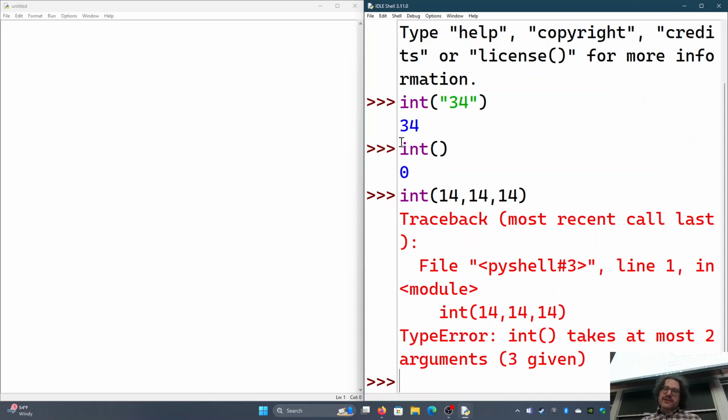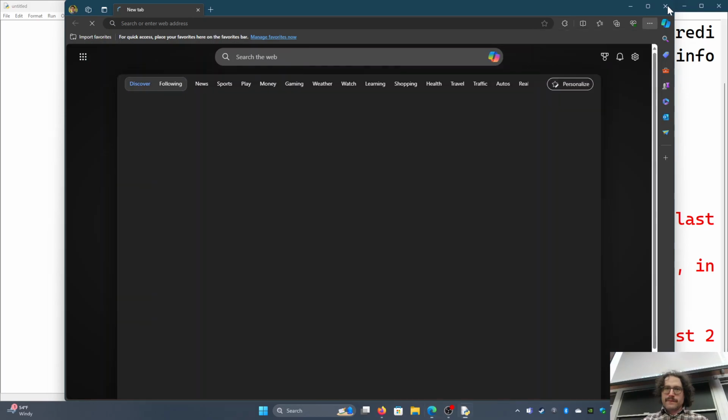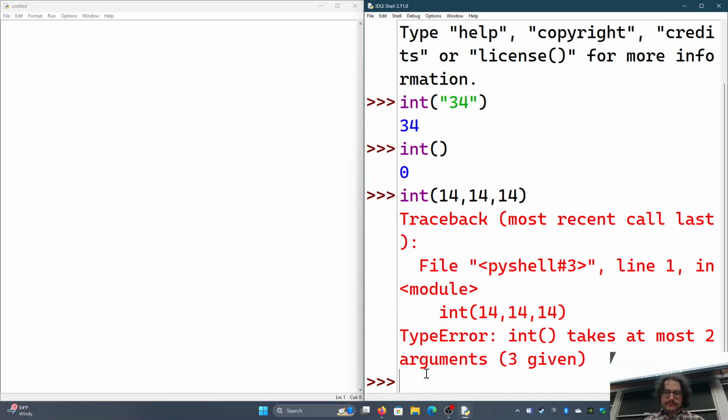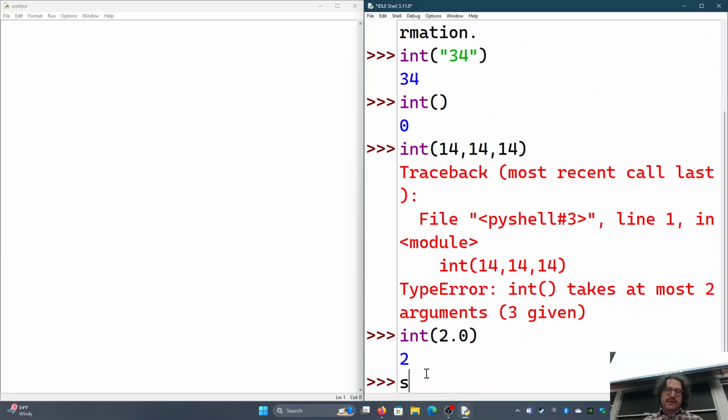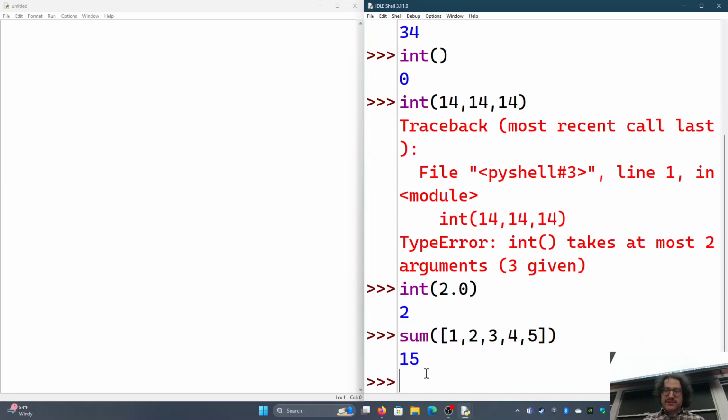One of the things about functions is that they require you to feed some amount of things to them in order to work. Feed them too much, and they'll crash. Feed them too little, and they'll crash, with some exceptions. Okay. So int takes in anything and converts it into an integer. That's a function we know. Sum takes in a list of numbers, 1, 2, 3, 4, 5, and it adds them together into one big integer in this case.